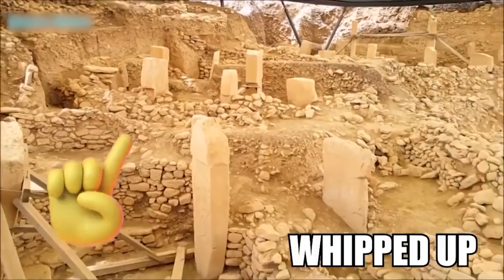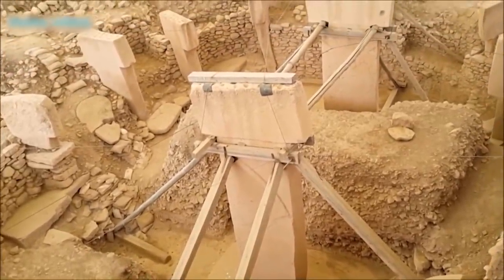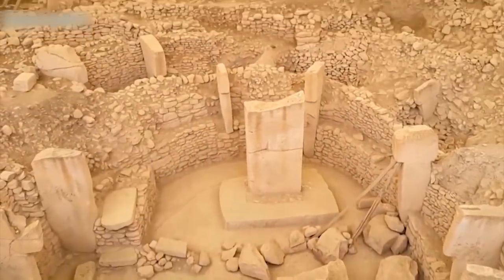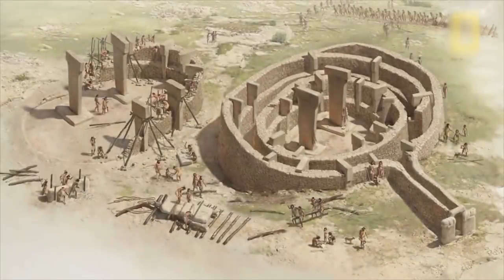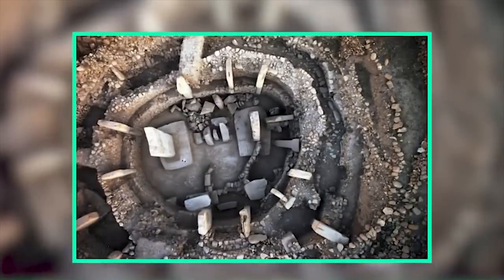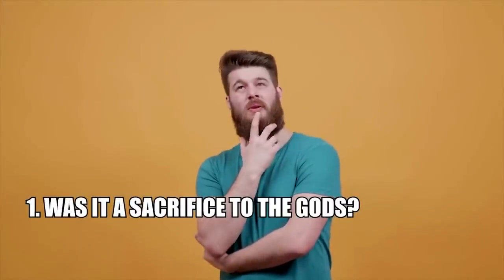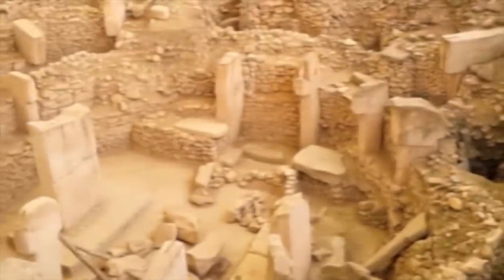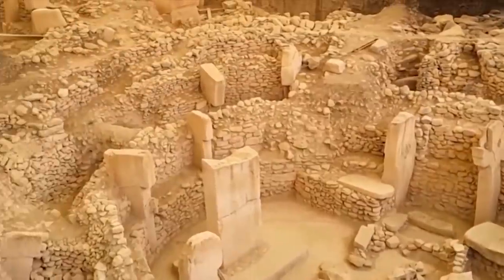It also wasn't a monument whipped up in half a day. In the center of the limestone block circles are two 18-foot-tall pillars, incredible detailing and artistry, and carvings into bedrock down to around 4 feet. A lot of care and effort had gone into creating this structure. Therefore, it's interesting to note that even with all this hard work, those who created it then buried it. Was it a sacrifice to the gods? Was it out of shame? Did they not want it to see the light of day? Gobekli Tepe is undoubtedly a mysterious monument without any explanation.